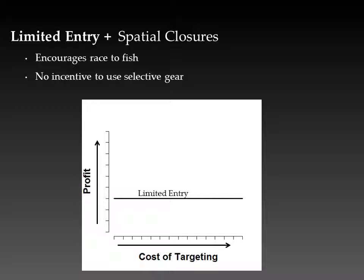The implementation of no-take marine protected areas or spatial closures in mixed stock limited entry fisheries has the potential to positively or negatively impact profit, depending on the dynamics of the system, the location of the reserves, the life history of the species and other factors. When you add a no-take zone, aggregate fishery level profit can either decrease or it can increase depending on those factors. But regardless of whether a no-take zone increases or decreases aggregate profit in a limited entry system, we hypothesize that the race to fish will still exist and there will still be little incentive for fishermen to switch gear to more selective gear and target those highly productive species. Therefore, aggregate profit will remain constant regardless of how costly it is to switch this gear.